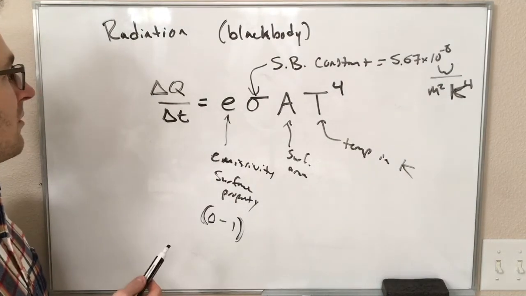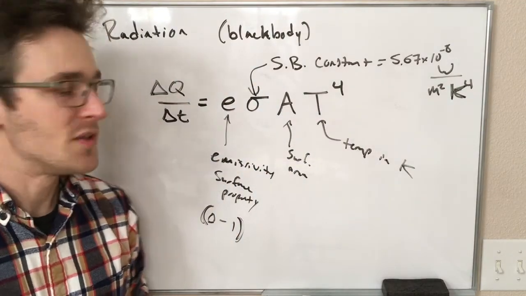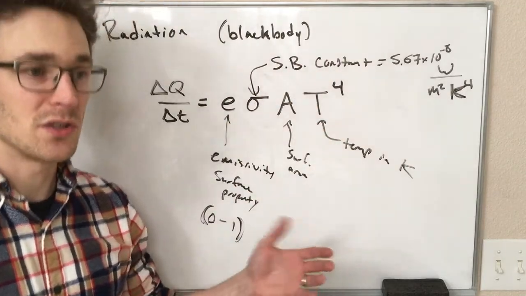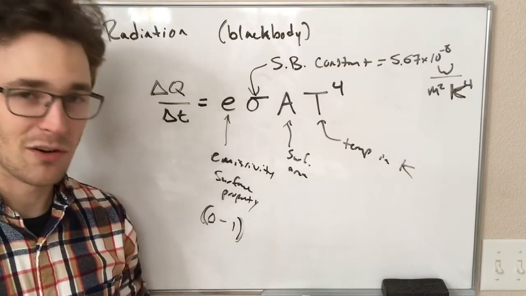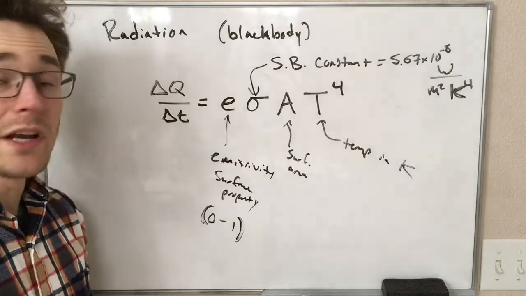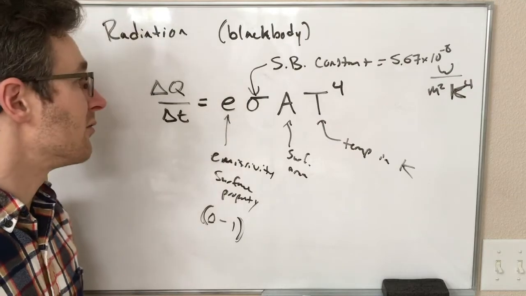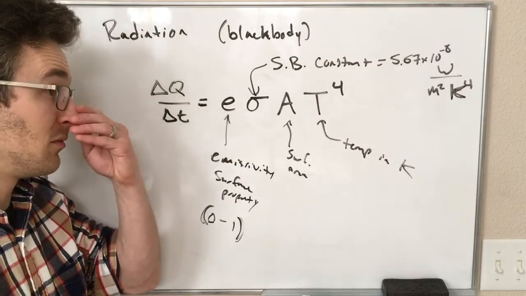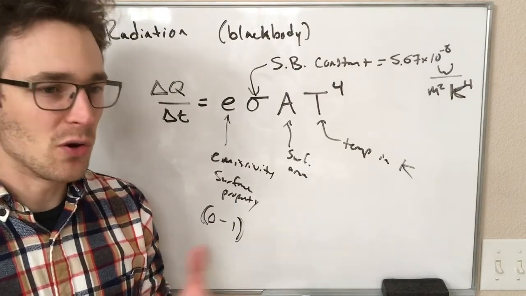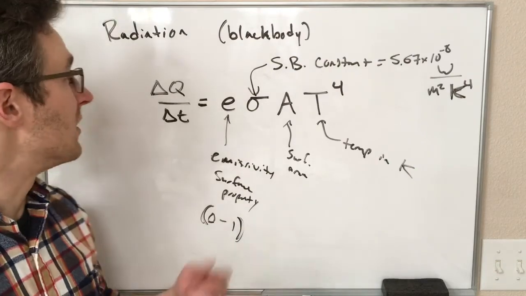Anyway, the unique thing about radiation is that it does not require any other stuff to be near your object. Conduction requires a solid thing touching your hot object. Convection requires some fluid that can circulate near your object. Radiation does not need any of that. Radiation can happen in the vacuum of space. So if you have a glowing hot object, but there's no air nearby to transfer heat to, it is still going to lose heat to the environment by this radiation.